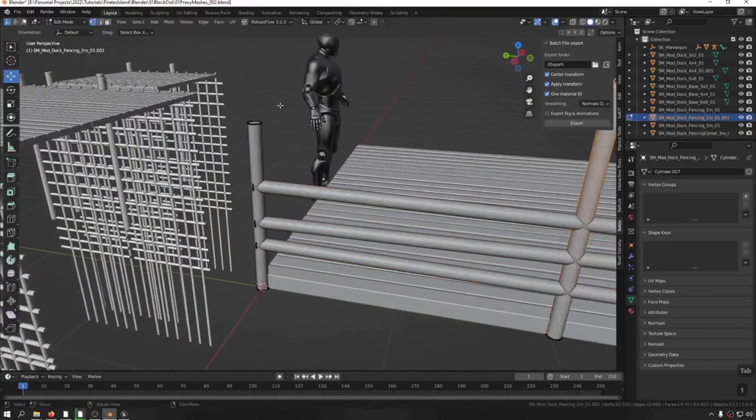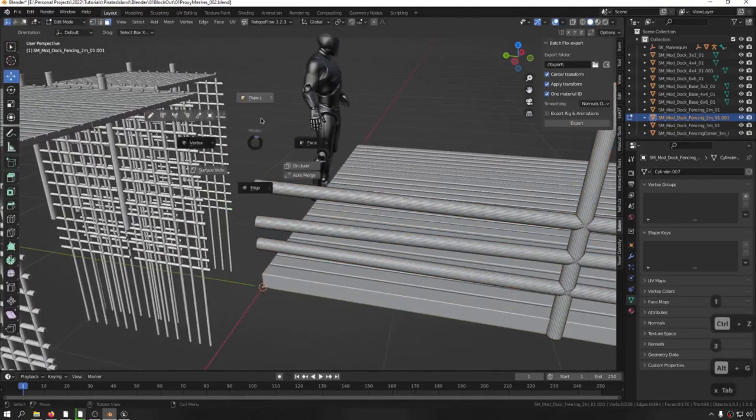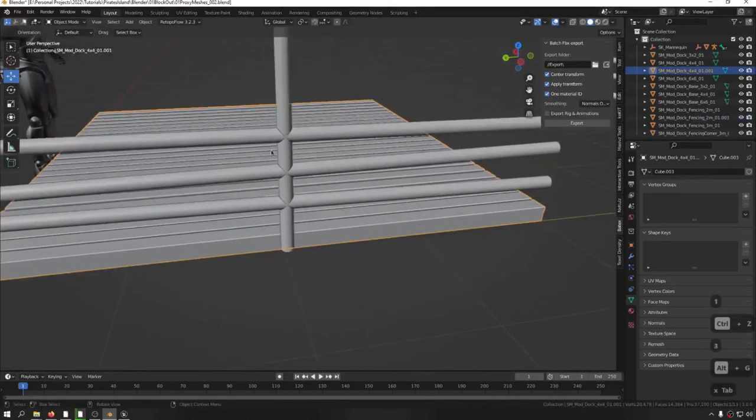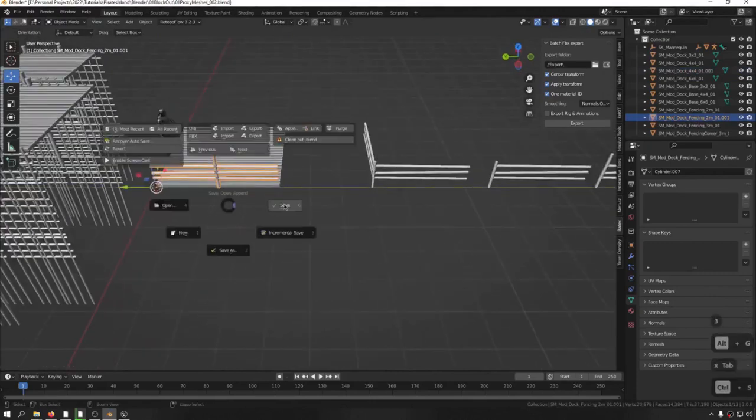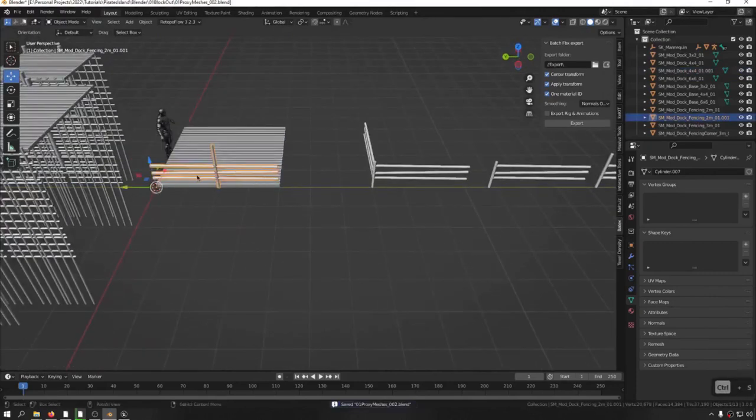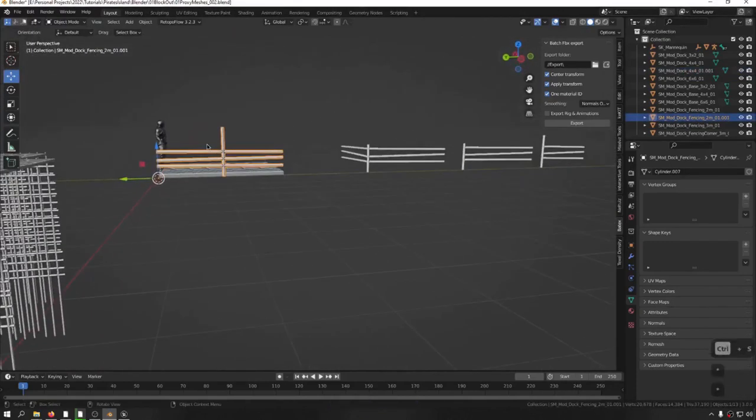So I'm going to select this and delete it, and this is going to be a variation piece as well, perfect for adding in the center.